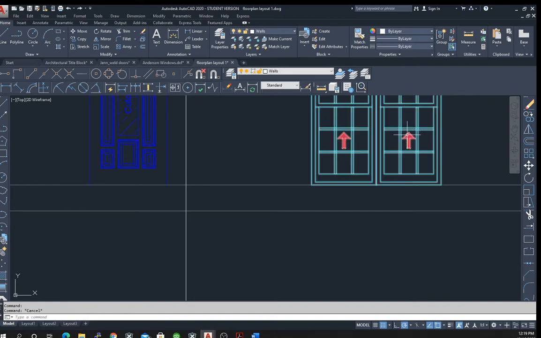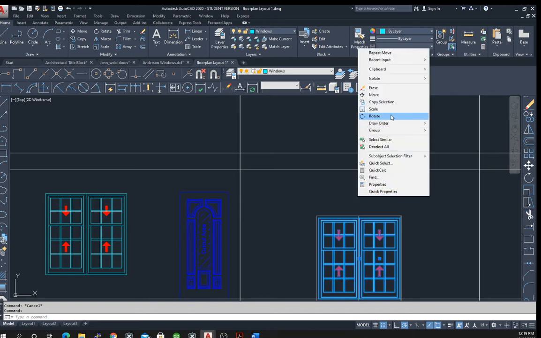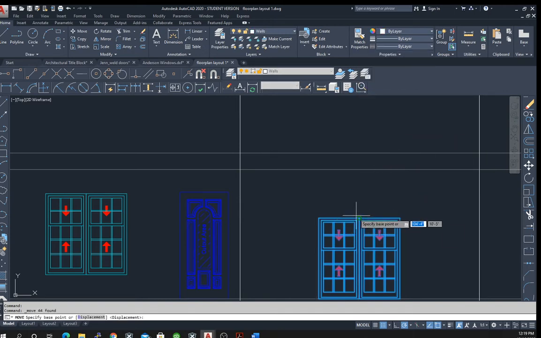And then after we do that, again we center it. We select it, we select move again, we select the center, and actually in this case, since we're just moving it up vertically, it doesn't matter if we select the center or not, and we just want to move it up by 18 inches.